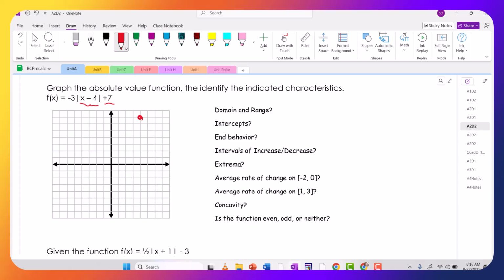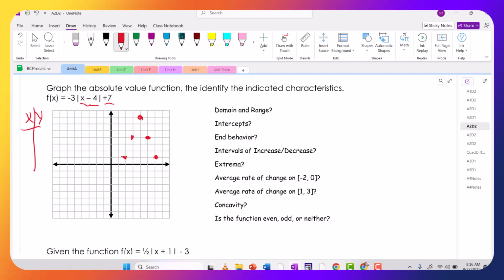Now, I will tell you this. You can graph an absolute value if you know it by using that -3. Because really what this is, is kind of linear, but that absolute value part flips one part of the line and turns it into a V. If you remember this, 1, 2, 3. And if you don't like what I'm doing right now, you go ahead and set a chart of values, plug them in.